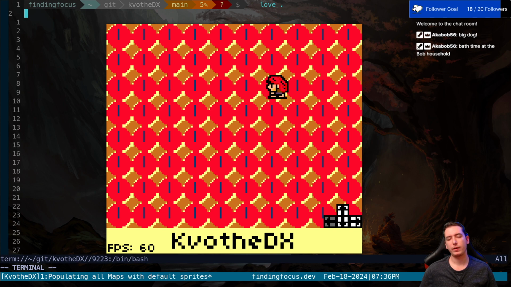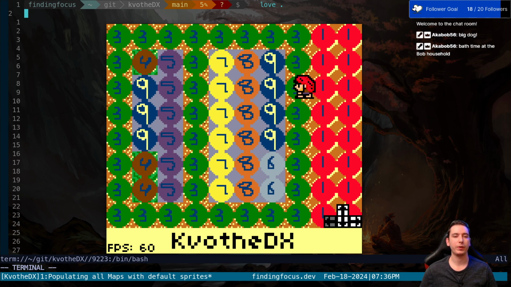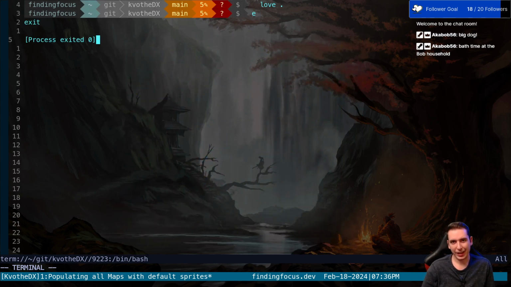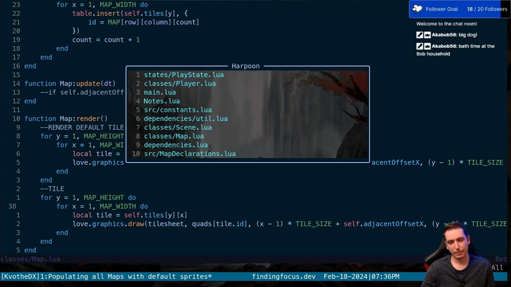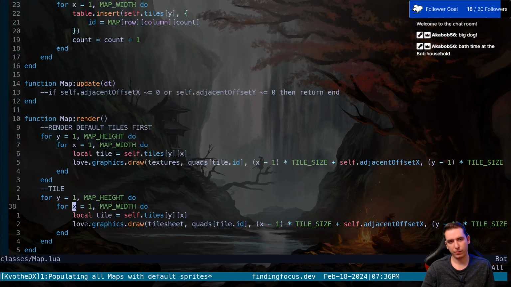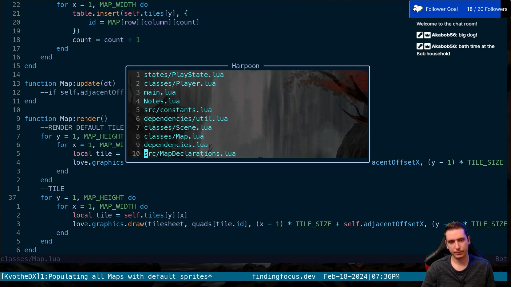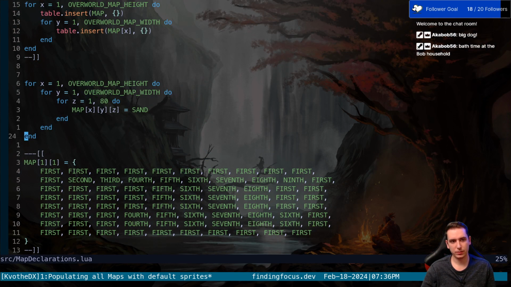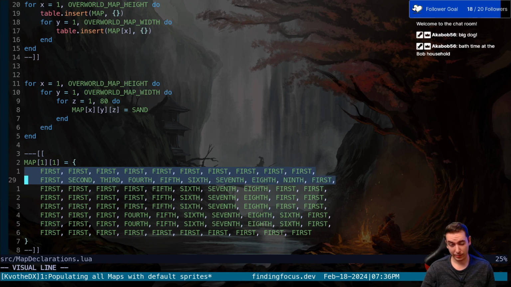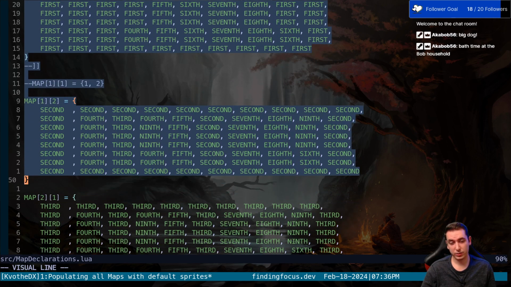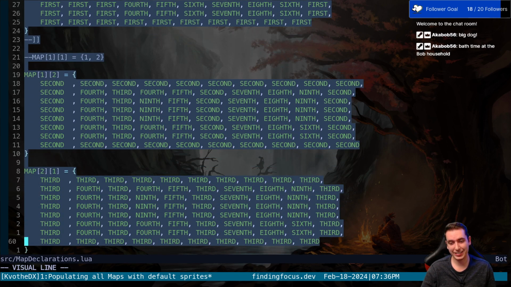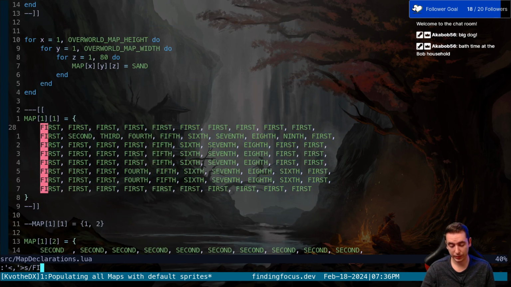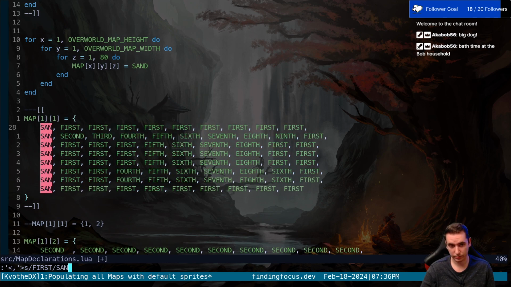You know what? Yeah, because if we change one billiard ball to sand, I mean, let's just do that. Let's just change our first to sand here in our map declarations. And then, because we don't need that feature in the game, we just want it for cosmetic purposes while we're testing this. So we can just say substitute our first with sand.